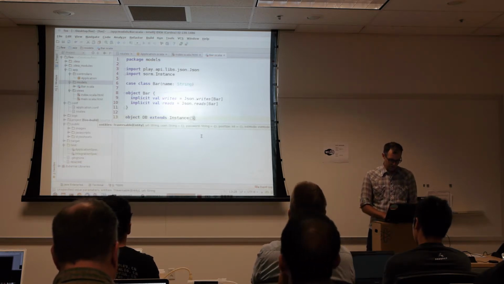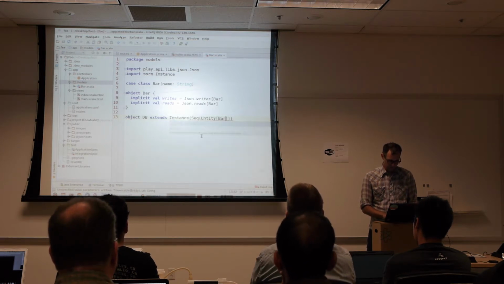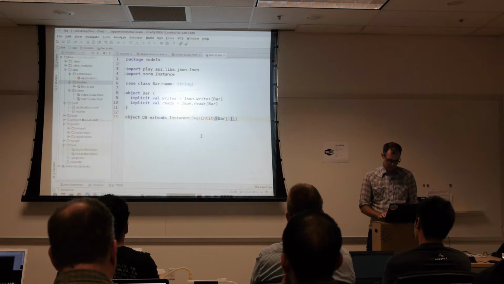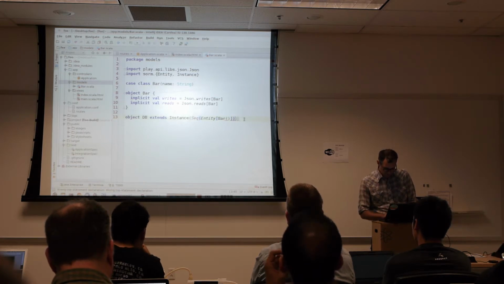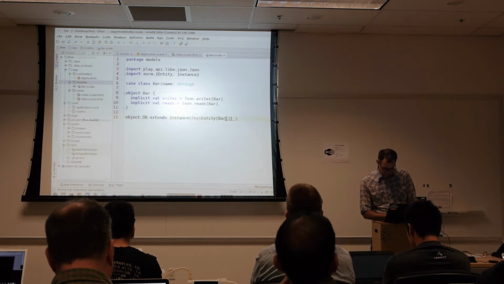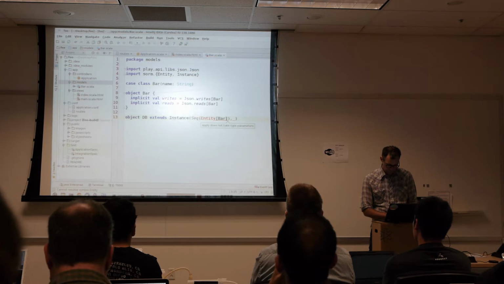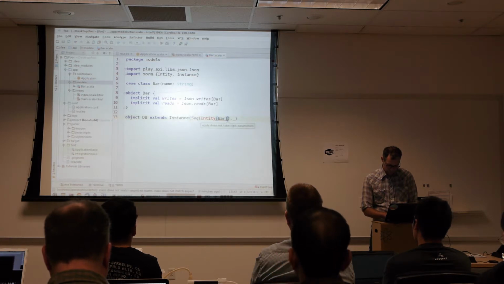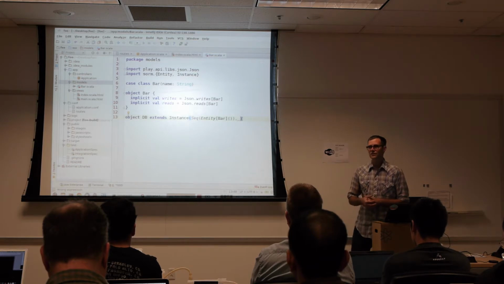So this will be a sequence of entity of bar. Let's go import that. Okay, so that's the first parameter there. Entity. There we go. There it is.